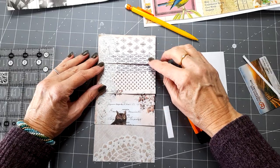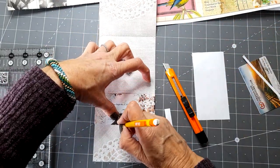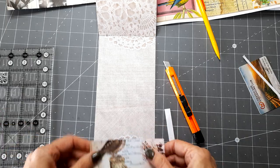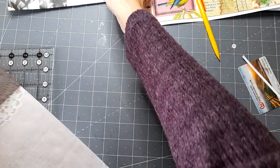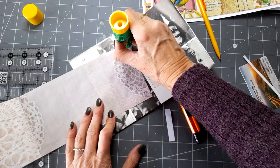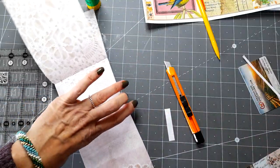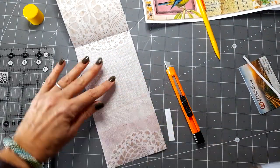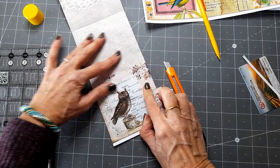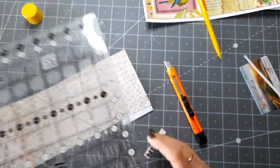So there, can you see? Hopefully you can see we've got one, two, three. Do my little mark. As I say, I know this one's going to be short, but that's fine. Put my glue at the end. I'm hoping that I've got enough space on my phone to do another one of these with you so that you can see what I'm doing. And then again, same corner up to there. You can always check. There, I didn't decapitate him for long, did I? That just fit perfectly, look.